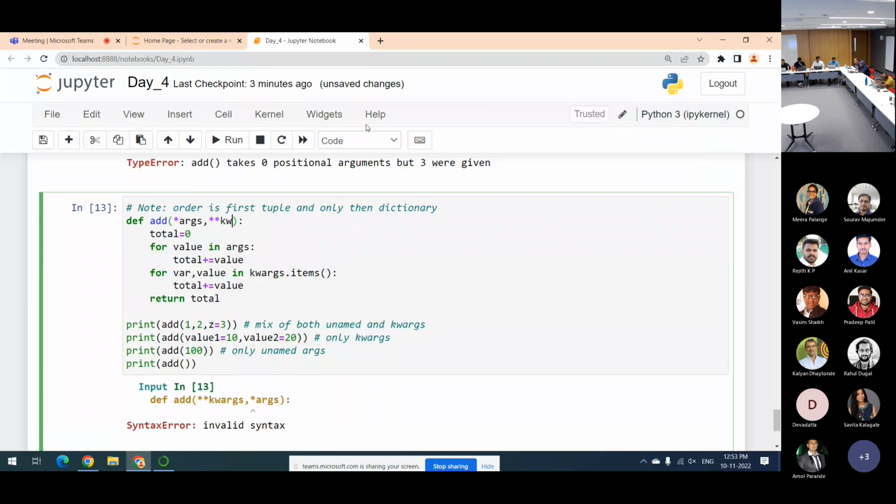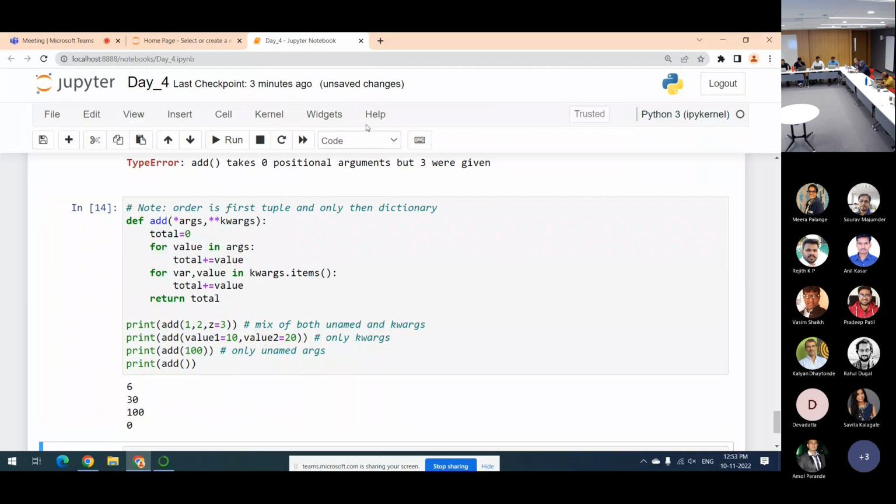Can you do a small exercise for calling the external dictionary or list for kwargs and args? What we need to do? Because I have a predefined list and dictionary, right? And I need to use it within the function. This is predefined. Okay, you want to unpack the list. Now that will be the same example. We'll see.